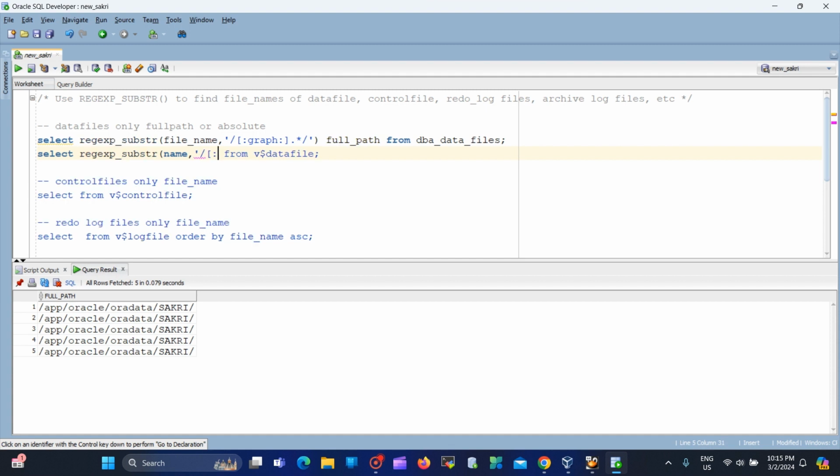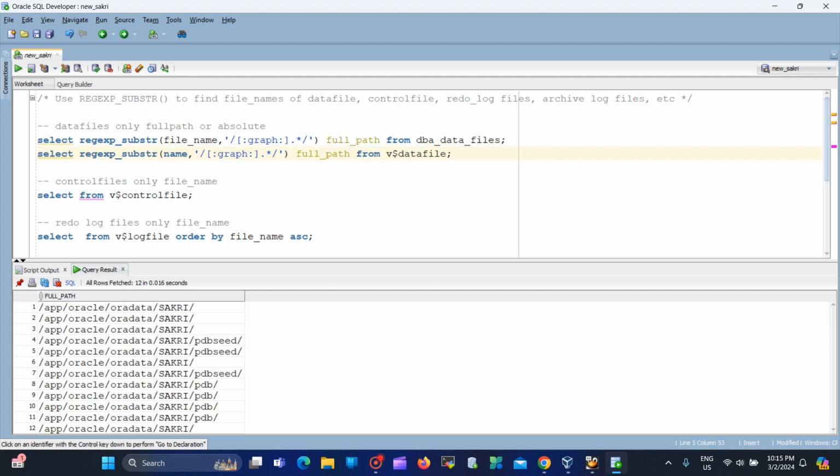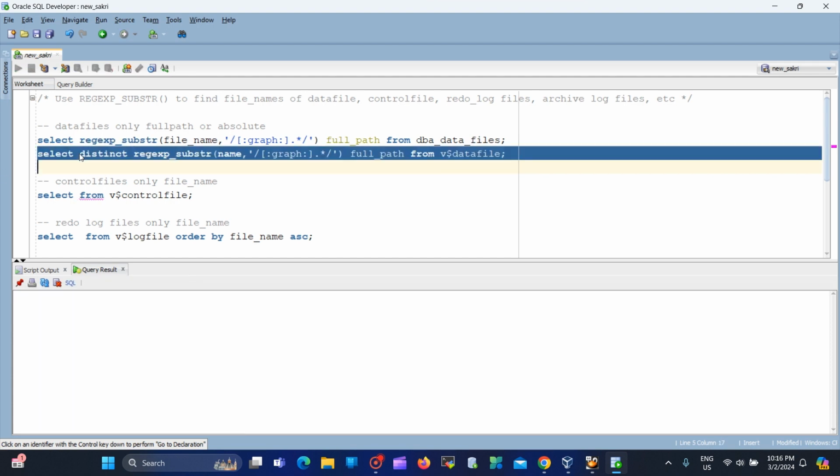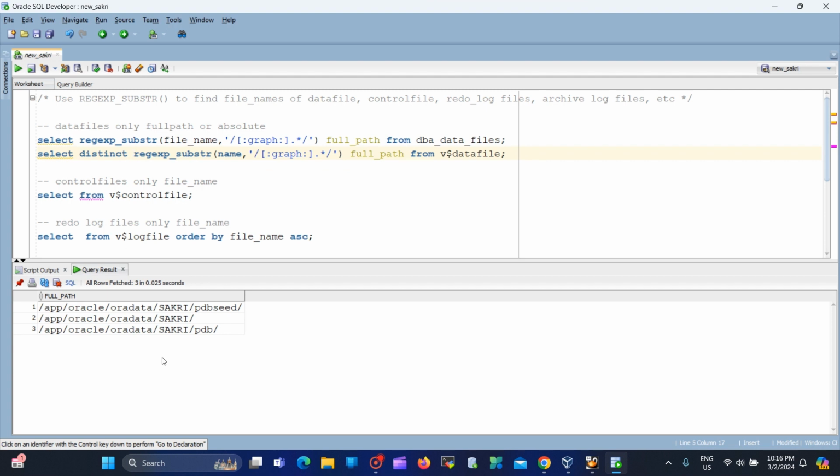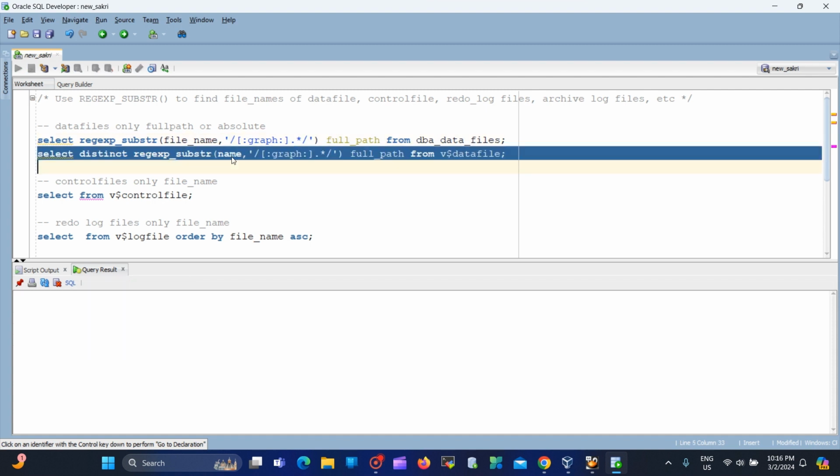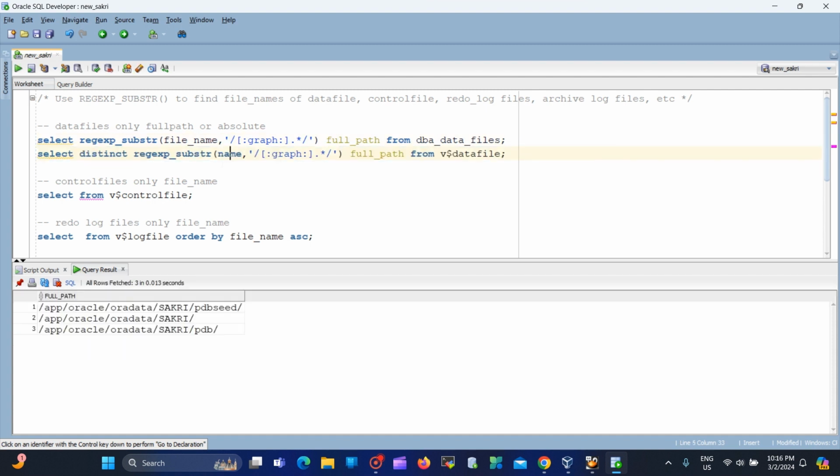Also for this, another way, it will come up like this. Full path, just add here distinct, so the value should not be repeated. Now I can see this way also we can get the full path of the data files, using this and using this. So major minor differences are there, right?